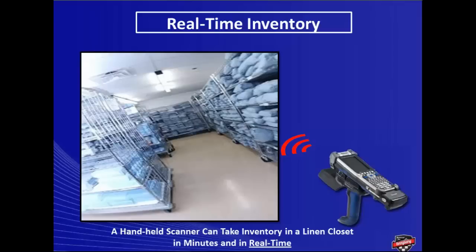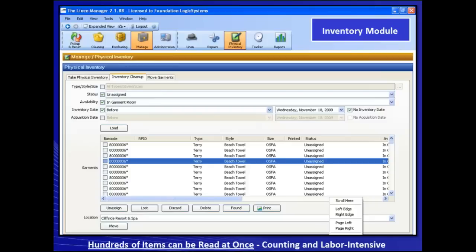Hello, this is Neil from Foundation Logic. I'm going to talk about their capabilities of using a handheld to take real-time inventory. With UHF RFID, since every item is tagged, with a handheld we can go around and virtually touch every piece of linen on property. This allows us to use the software to pull up the items that either were touched virtually or haven't been touched, and par up the inventory at any time, keeping the inventory accurate, identifying the areas of loss, if the items went missing at the laundry or at the property.